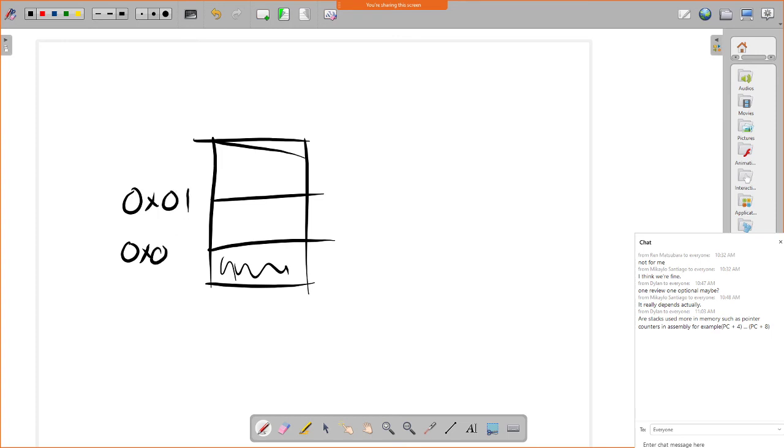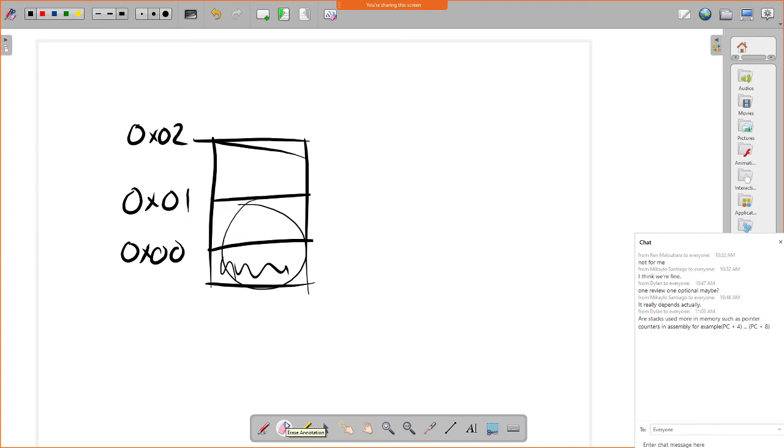So this is hex 1, this is hex 0, this is hex 2. What you would do is push the thing onto there. So if it's an address, that's probably 8 bytes, and then you would increment your pointer, the memory address, by 8 every time. Yeah, so that's what you typically do with a stack.